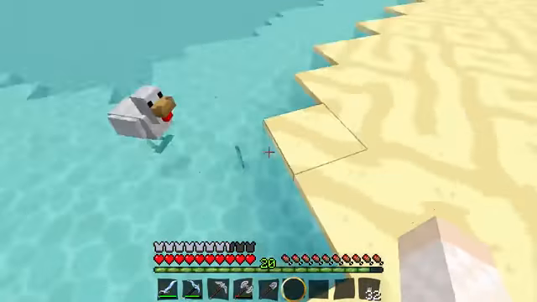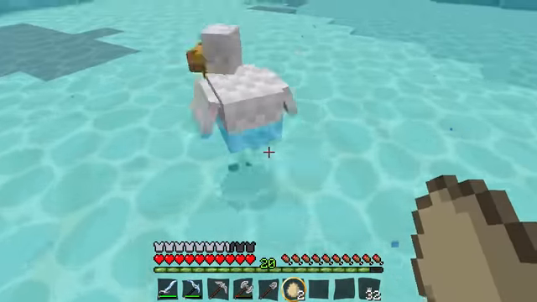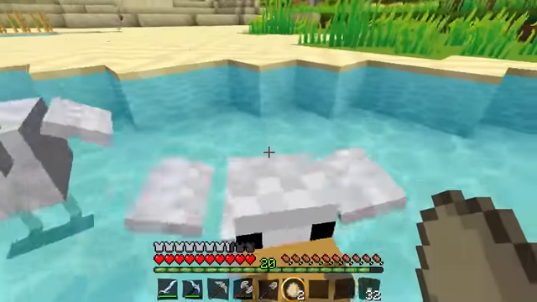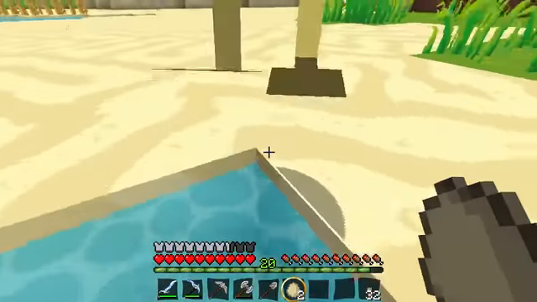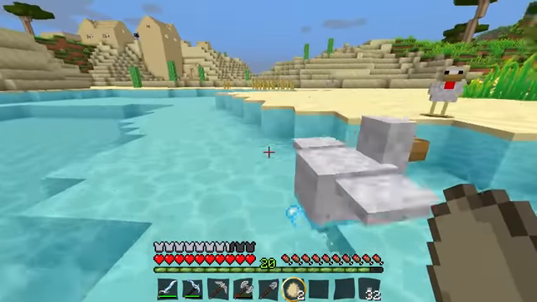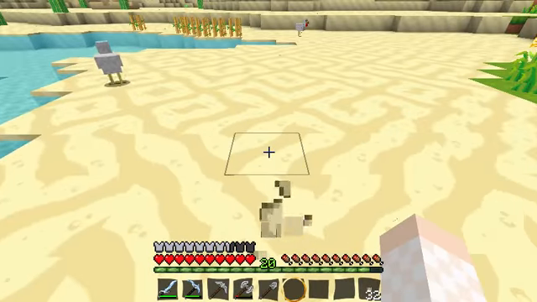Oh, this chicken's stuck in the water. Push them out. Go into the water. Out of the water. Come on, go. There you go. Yeah, you can sprint in water. Okay. Come on, go. There you go.